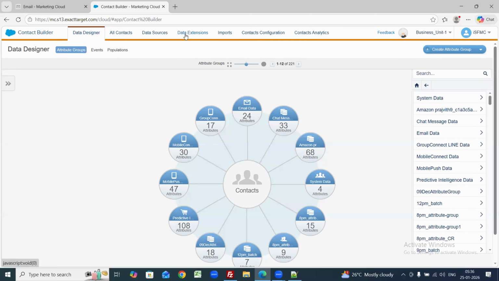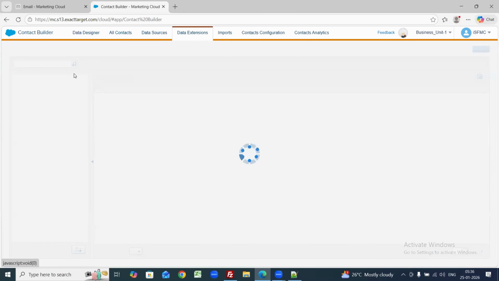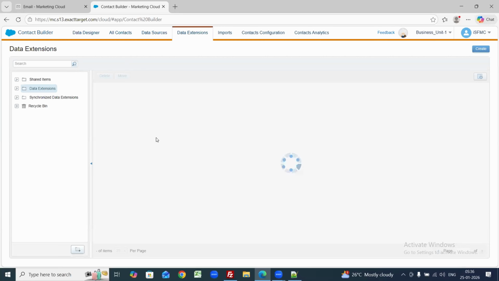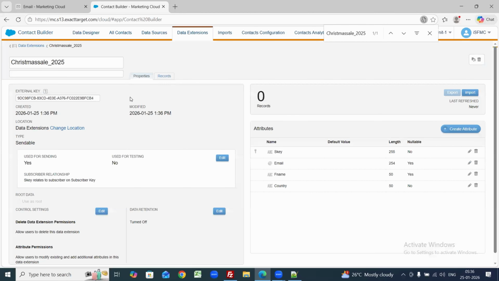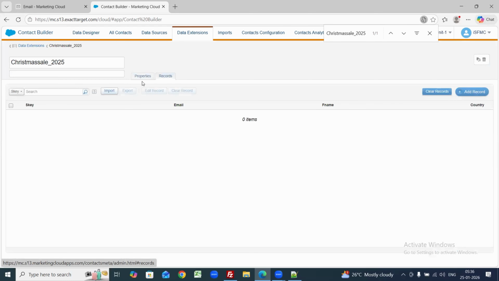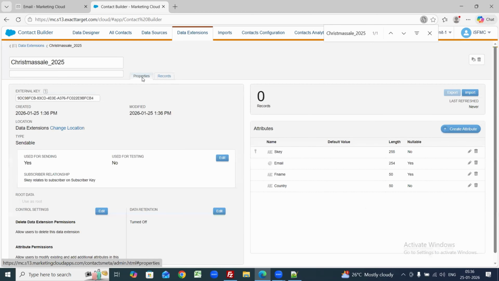In Contact Builder, you can simply navigate to data extensions, and from here also you can access your data extensions. Right now we have created a data extension called Christmas Sale 2025. So right now this data extension has 0 records. Now let us start adding records into it.